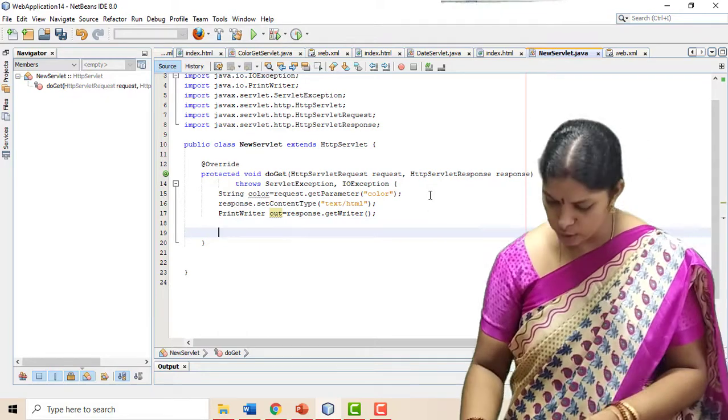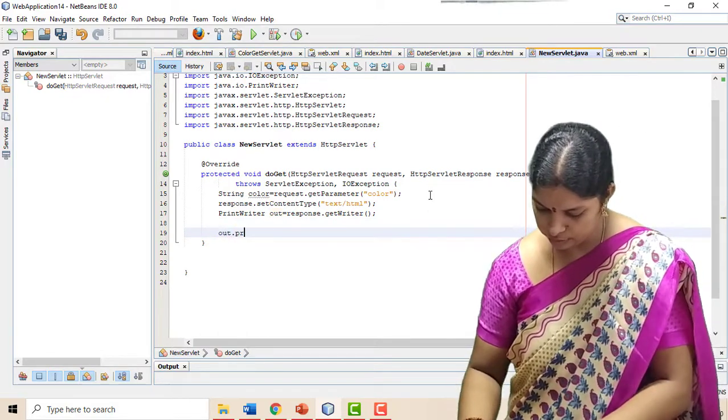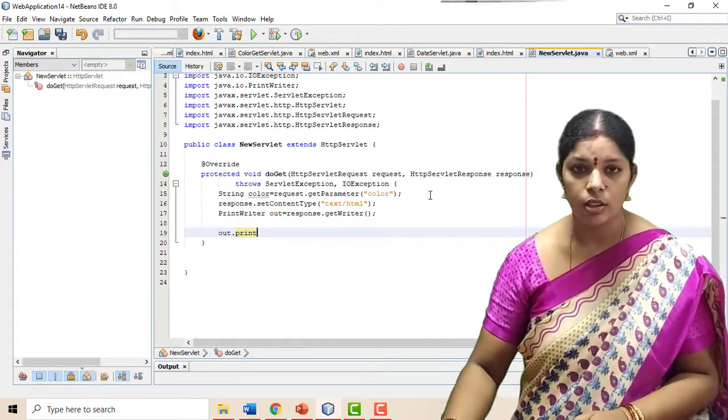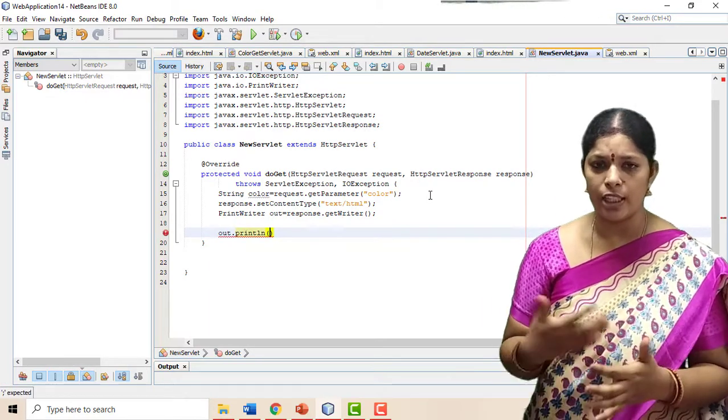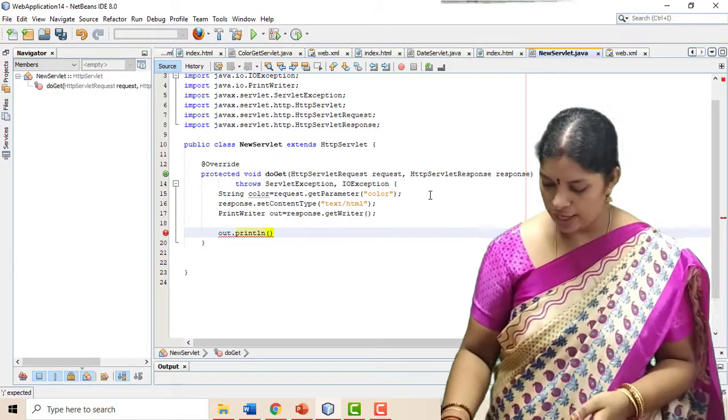And next, by using the out.println we are displaying those values.